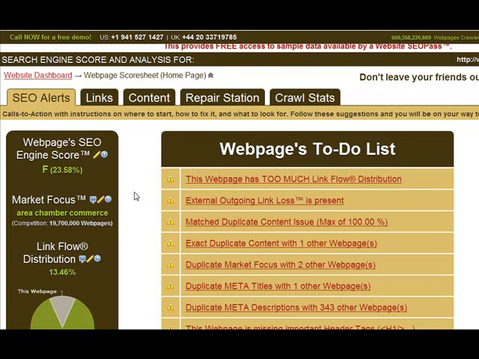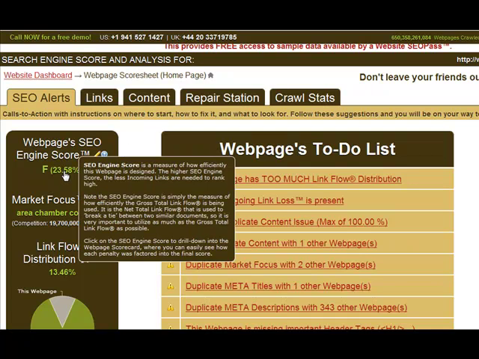The webpage SEO engine score can also be shown on each webpage score sheet screen. Here we are on the home page score sheet screen for VeniceChamber.com. Remember, every page on the internet is going to have its own webpage score sheet screen, and every page that's also scored inside the SEO engine will have its own SEO engine score. Again, the SEO engine score is one of the most important concepts inside the SEO engine interface. Again, the SEO engine score is an efficiency ranking.